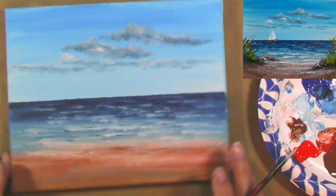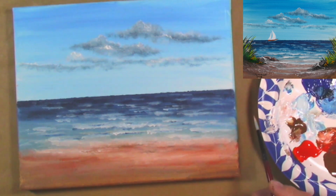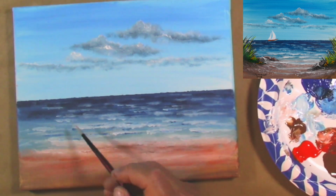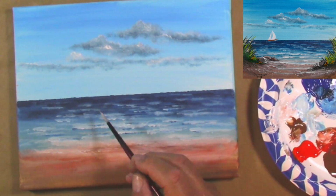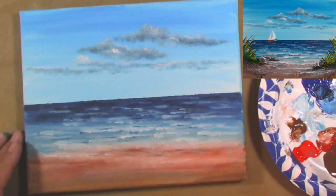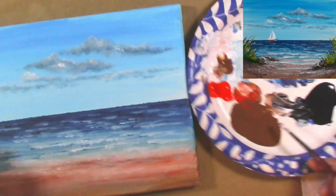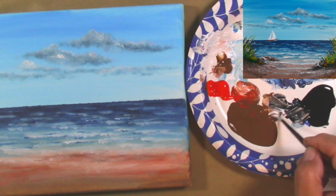Okay, I like that. Looks pretty good. Now we're going to go ahead and make our grasses. Oh, let's make some rocks first. Okay, I'm going to take some black and some brown. Just mix those two colors together. Okay, put over here, black and brown.